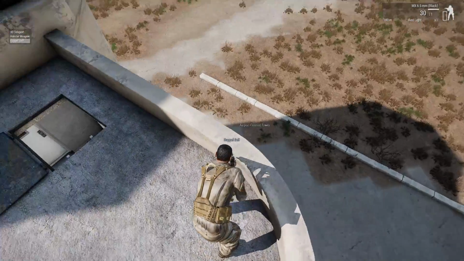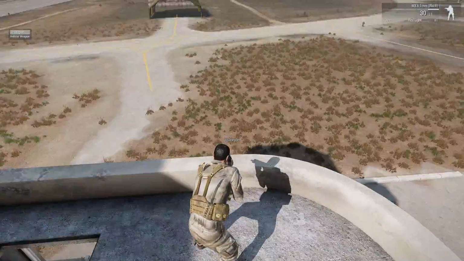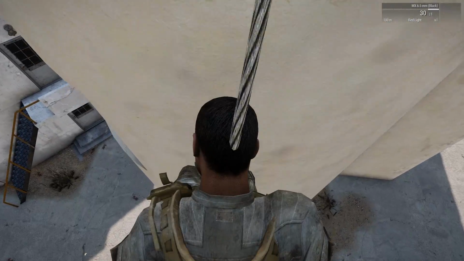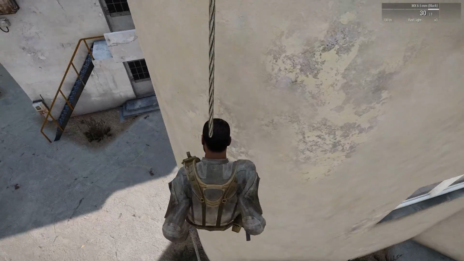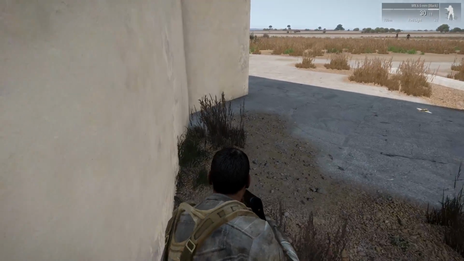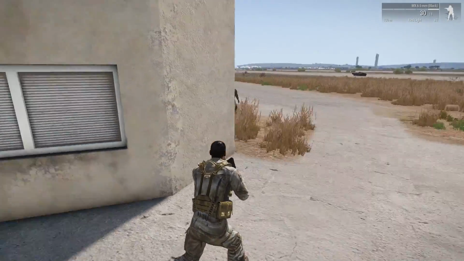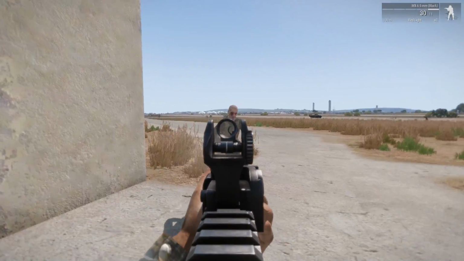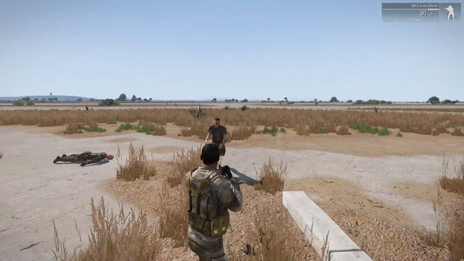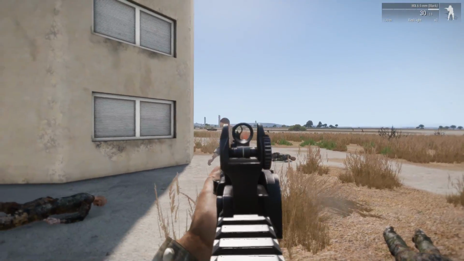So here we are. I'm trapped on the roof, I'm in this terrible situation. Whatever will I do? I'll rappel down. Detach rappel device and drop instantly to the ground, hurting me in the process. That one looked like Max Verstappen.